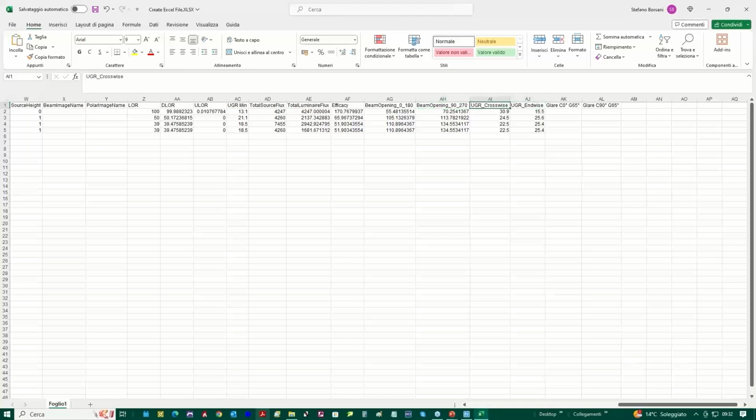At this stage, we have the UGR crosswise and endwise, and this corresponds to the configuration 4H, 8H, and with the reflection properties at 70%, 50%, and 20%.